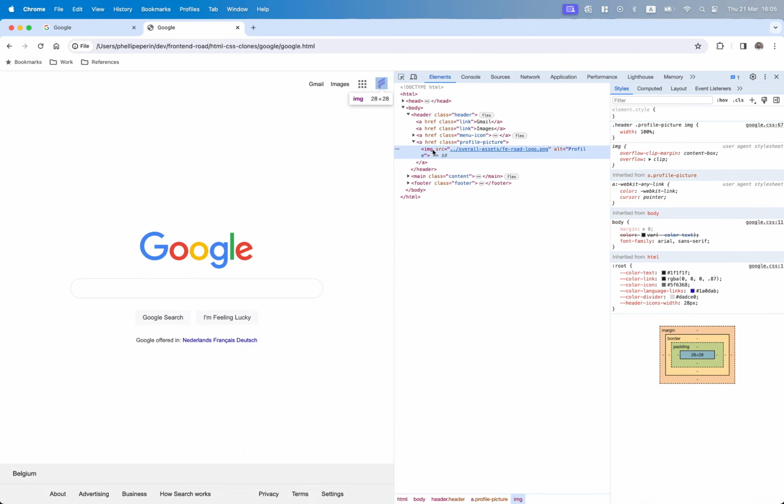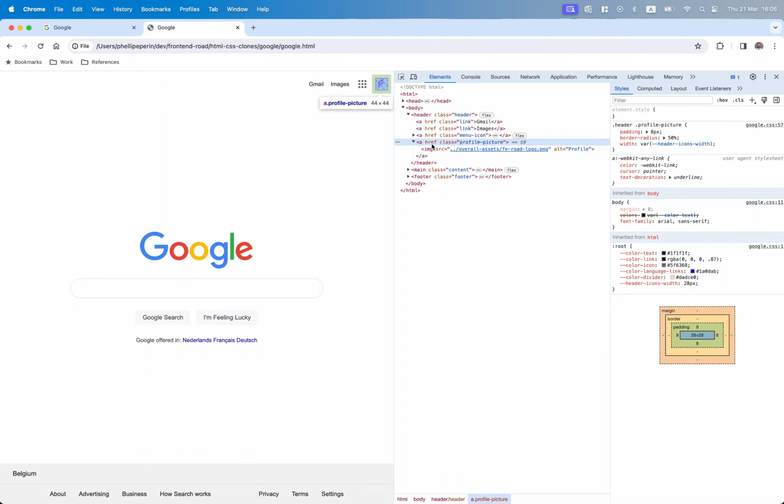Now, why does this happen? Because of these 28 pixels here. If we set this image, for example, to 24 pixels, now it will take 24 by 24, and this one has 44 pixels. And now it's not aligned to the center because I didn't align it, but the sizing is correct.